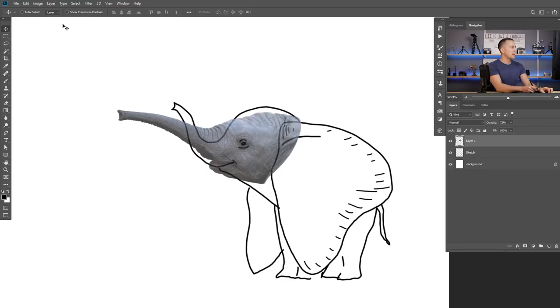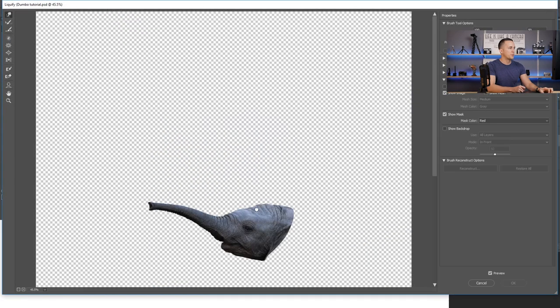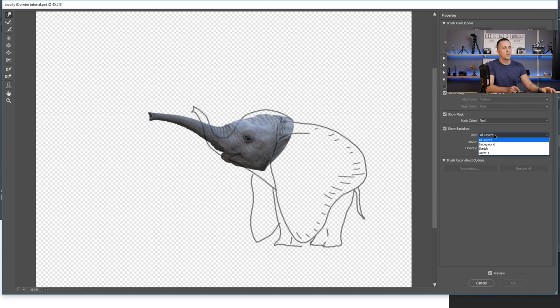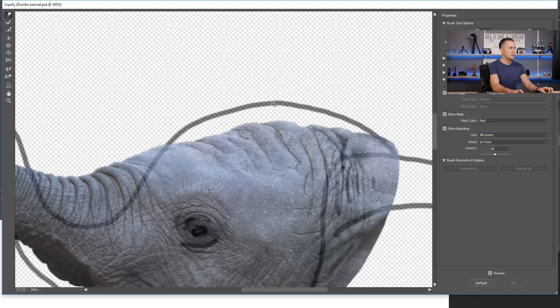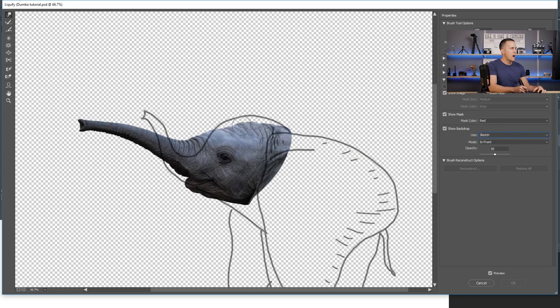So for this, let's first use Filter and Liquify. Okay, this is a really powerful tool, as you can see. And now I cannot see anything besides the head, and I don't know how to shape the head. So there is one really nice trick. We can check Show Backdrop, and you can choose which layer, maybe you just want the sketch or all layers. So I will just use all layers, and let's zoom in a little bit, or let's use just the sketch, all right? And now I can just move the elephant like this, okay?